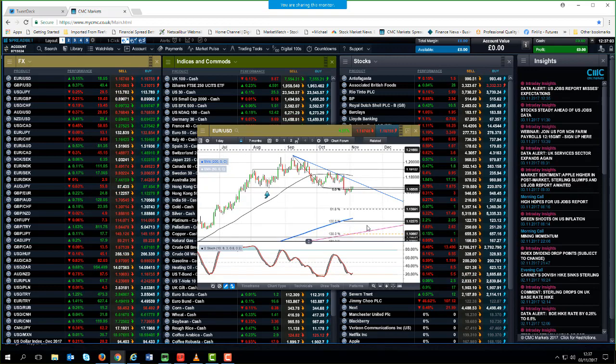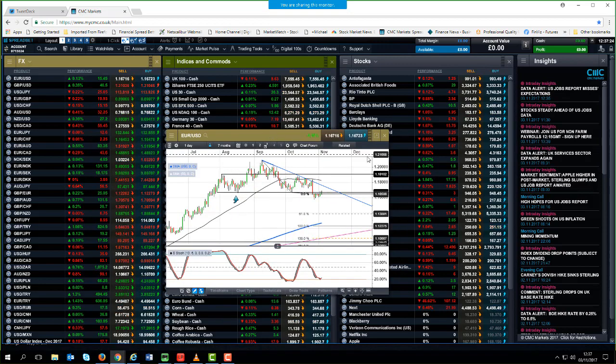That is my bias. We've seen the breakout on the dollar index. Now the dollar index is 57% euro dollar. So if you've seen the break higher on the dollar index, you then have to extrapolate that into euro dollar. Ultimately I would expect euro dollar to drift lower as long as the dollar index continues to push higher. There's a complete correlation between the two. So at the moment, we've tried to push higher on euro dollar.